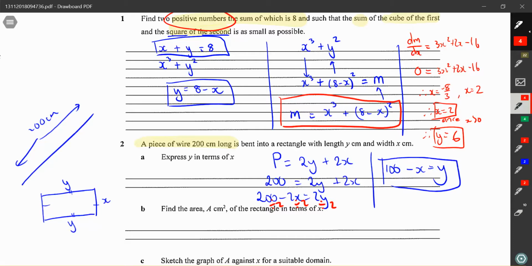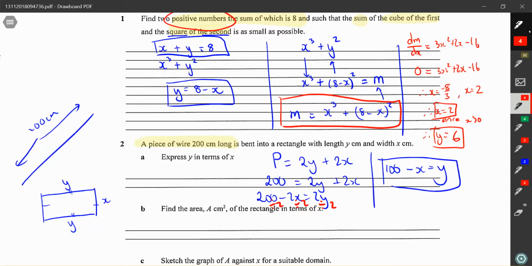It says express y in terms of x, but you couldn't have done that unless you really read the first line, the perimeter. Okay, next part. And they always do this, by the way. You pick up the pattern with it's either area or volume. They do the same things over and over. So let's look at the next one.